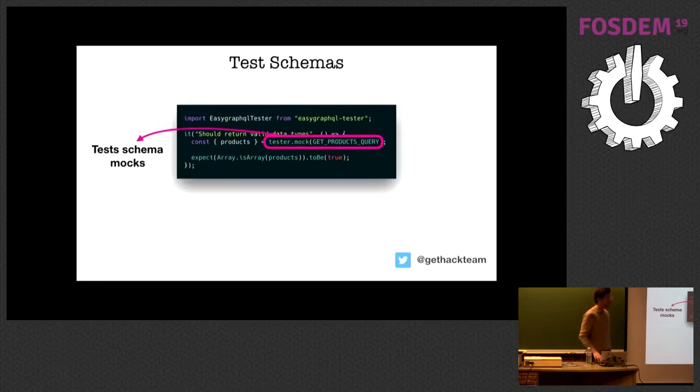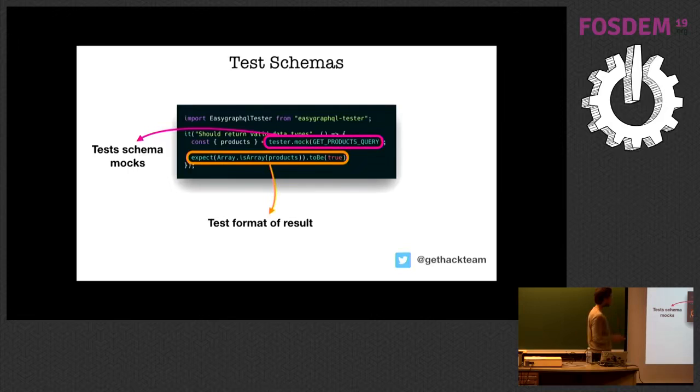You can also use mock schemas. So instead of your real schemas, you can mock them to see if the queries you've defined are really working. And you can test both. So in this case, we will test if our products query will return products in the form of an array, and we're going to test that to be true.